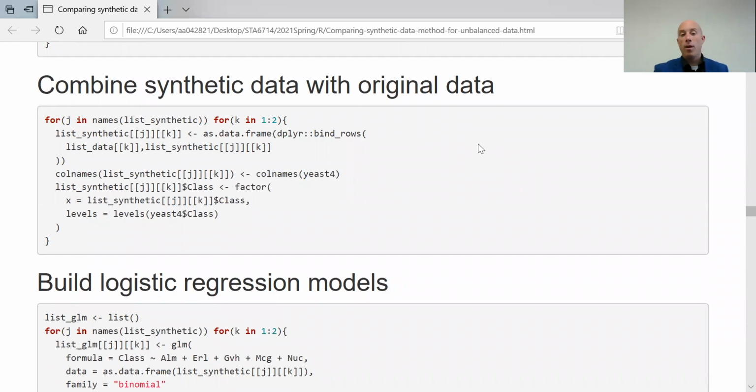All right, so now we're going to take all the data points that we've got and combine the original data set with the synthetic data. All of the negative cases will be the original negative cases. Half of the positive cases will be from the original data, and half will be from the synthetic data. So remember, I've got a 1-to-1 ratio between synthetic positive and original true positive.